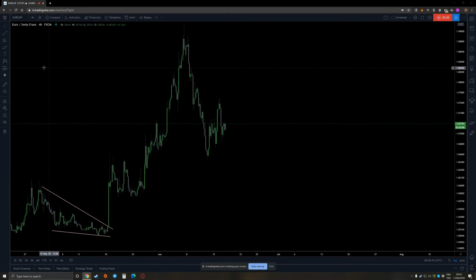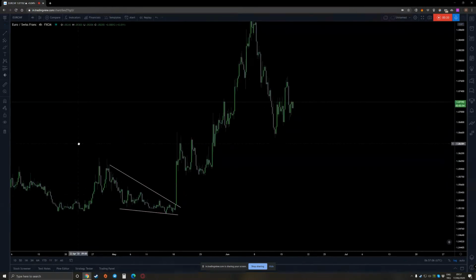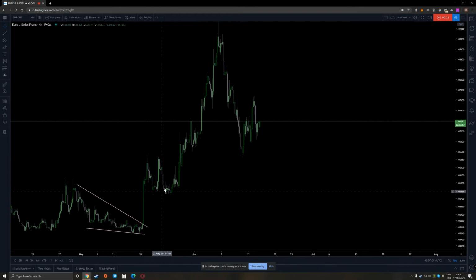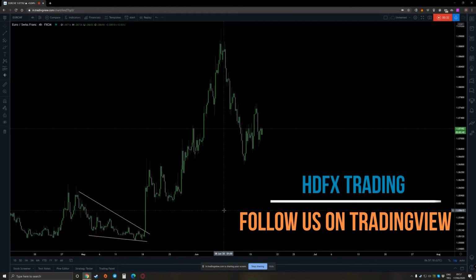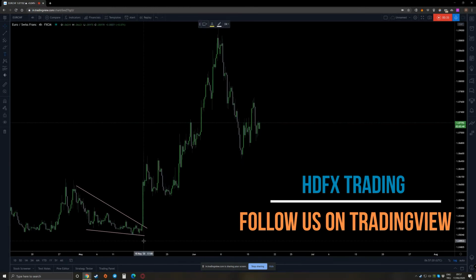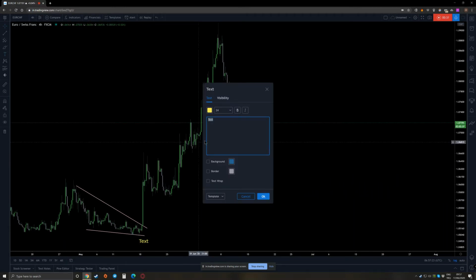Now, on the 4-hour chart, this price action here did something like an ending diagonal or a terminal move or a triangle, whatever you want to say. It's been going on for so long, and then price did break it up and make this fairly powerful move to the upside. The first thing is you have to know that this is either wave E or wave 5 or something like this, a terminal 5, of course.